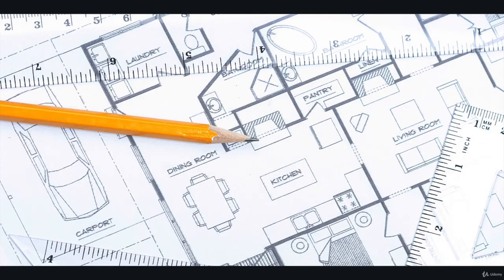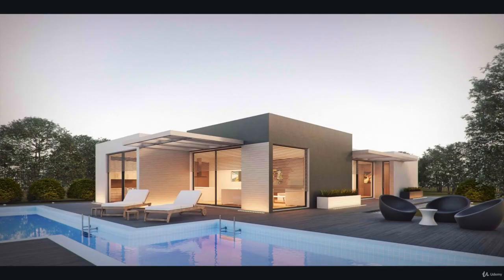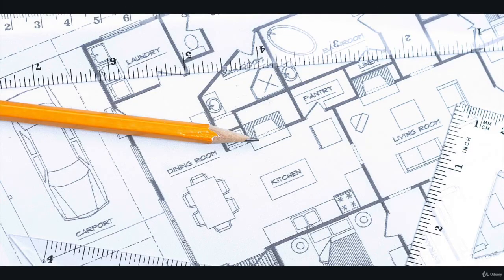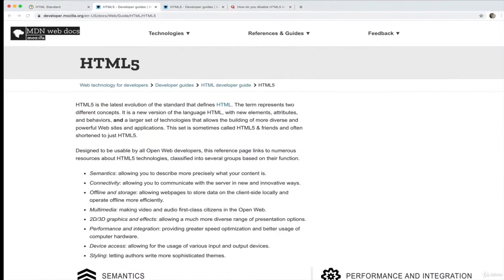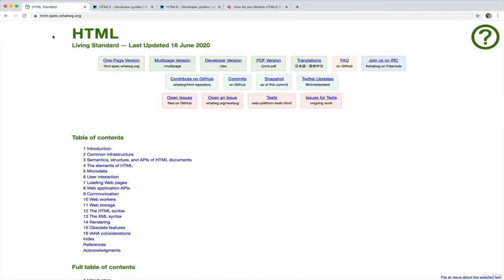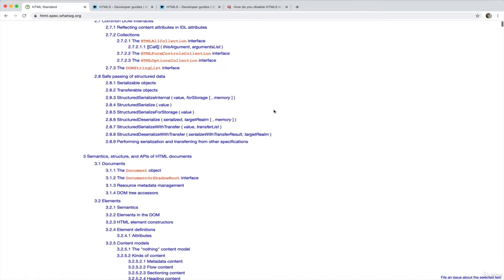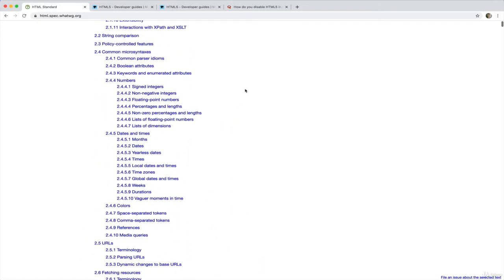Mozilla does the same thing, and they build HTML, or they build Firefox, which is built on top of that HTML standard. Internet Explorer, all these different browsers and these companies are going to implement HTML based off of that standard. And we can actually see this standard. If you go to html.spec.whatwg, I usually just Google HTML spec, although frankly, you probably don't need to ever come here, but I like to show this when I'm teaching. This is a document that just explains, among other things, it details how HTML should work.